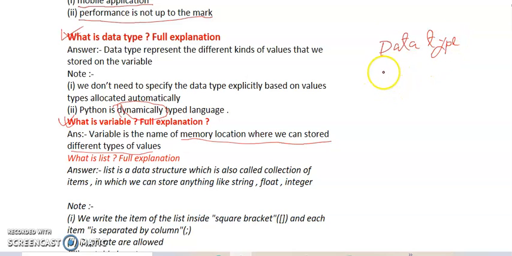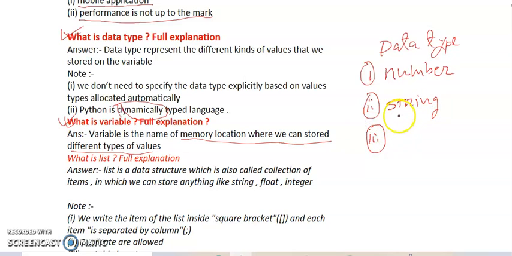First is number. Second is string. Number three, dict.